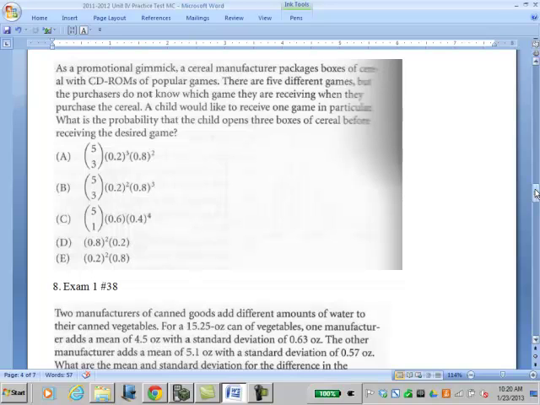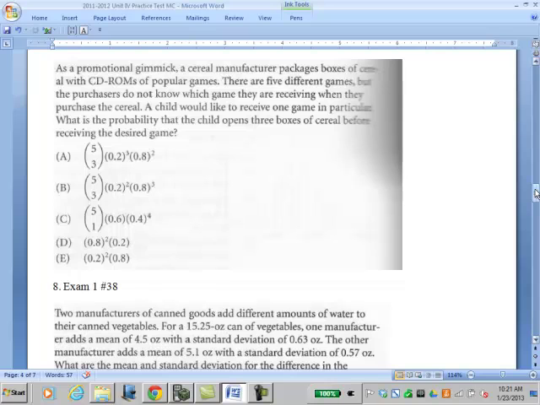So what's the probability that a randomly selected box, if you could do such a thing, is going to contain the game you want? Let's say there's games 1 through 5, and the game you want is 3. What's the probability that you pick the box that has the game you want? That's 0.2. Would you agree? 1 out of 5. The probability that any randomly selected box does not contain the game you want is 4 out of 5, 0.8. That's where the numbers come from.